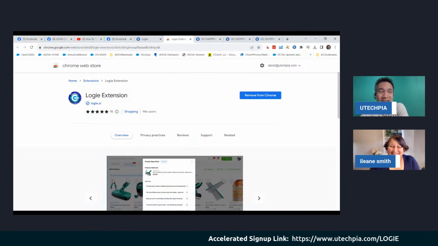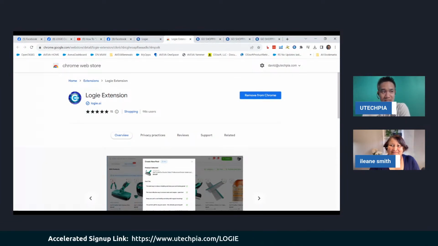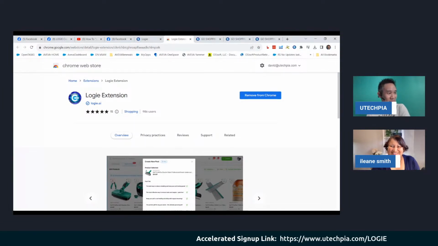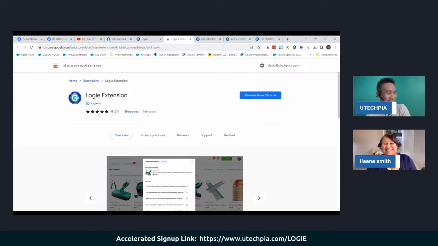And these are 1,000 active users, because remember, we don't let just anybody into Logie. We screen them. We make sure that they're active users, because otherwise it would skew our data, right? It's like how Twitter would announce that they have billions of users, but half of them were bot users. Sorry, Elon, but these are active users.